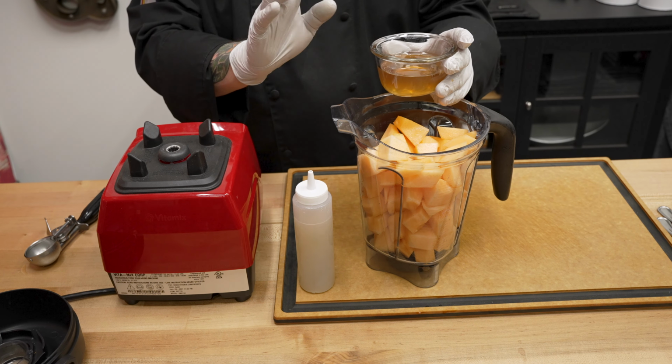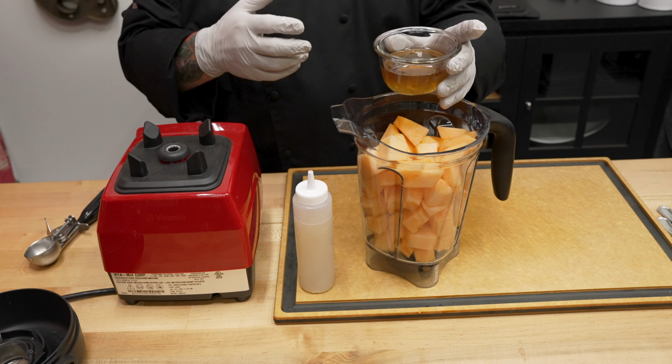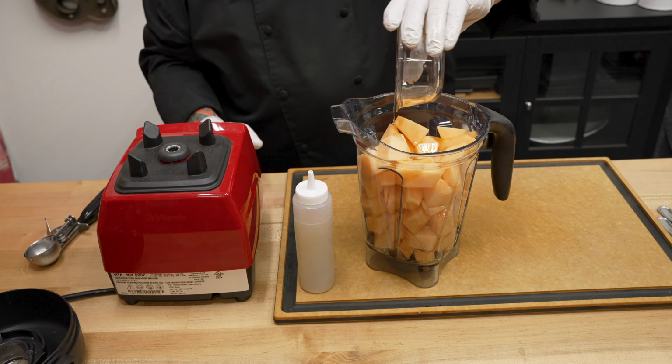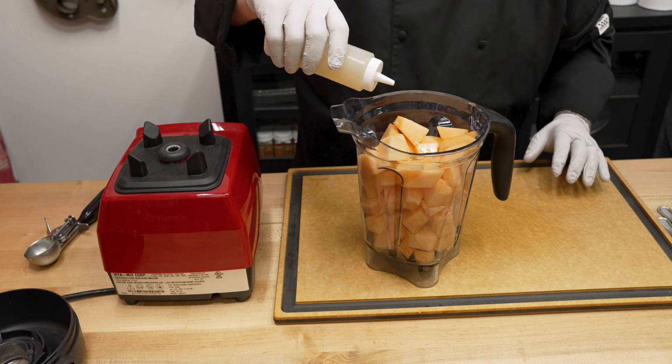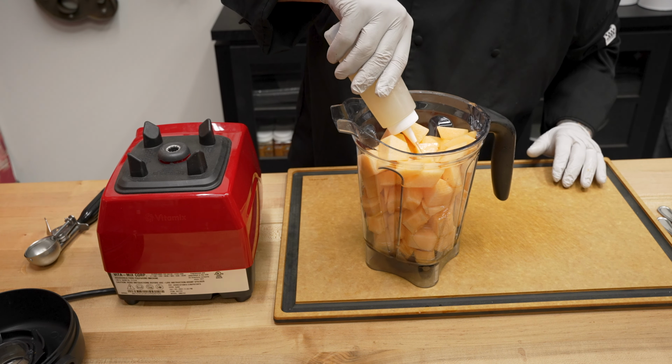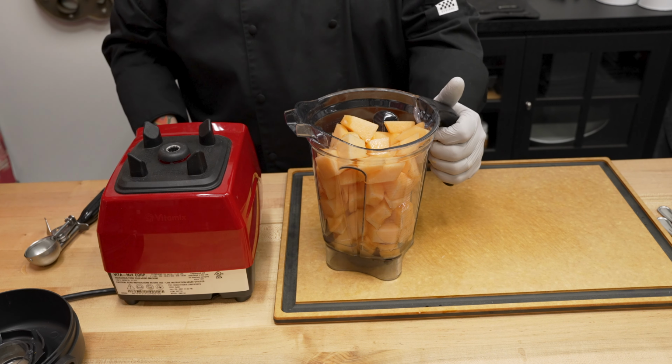Again, super easy to make this. We have the recipe for you. Basically just take your sugar, add the water, add the vanilla, melt it, let it cool. Boom, simple syrup just like that. So we'll add that whole batch of simple syrup in there, and then we're gonna add about 2 tablespoons of lemon juice, just like that. All right, we are all set here, ready to go.